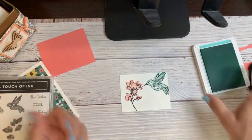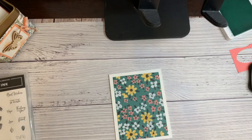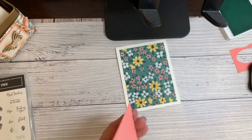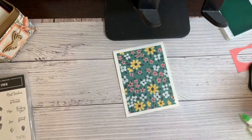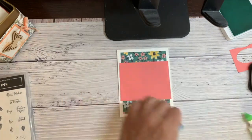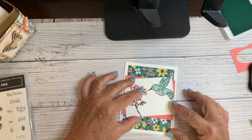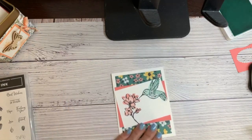The hummingbird image looks great - all the colored-in part is distinctive and it looks shaded. I'm almost done, it's so fast. For assembling this card, instead of lining everything up perfectly straight, I decided to do it wonky style. I put the Flamingo layer fairly straight and then the Basic White piece a little bit crooked. Just before you seal it down, make sure the edges aren't going way over so it'll fit in the envelope nicely.